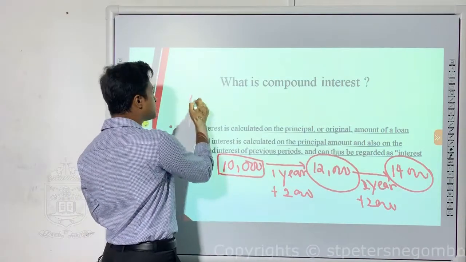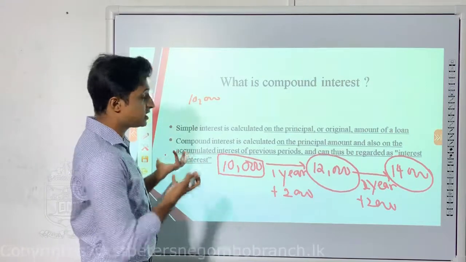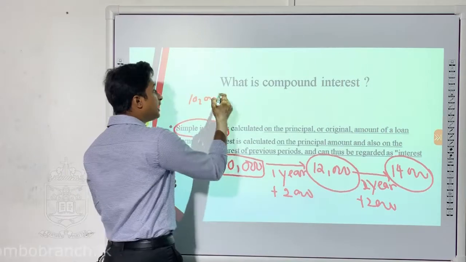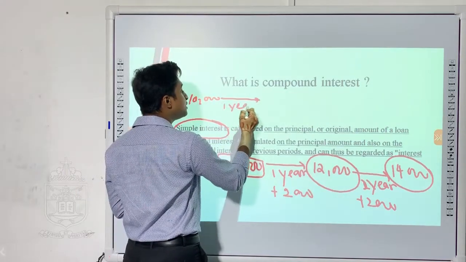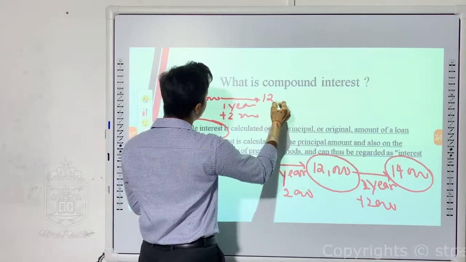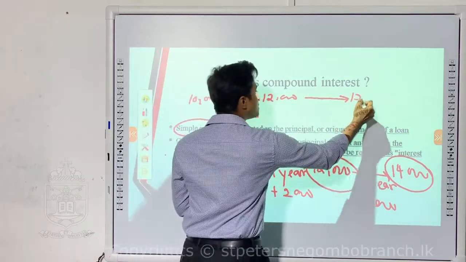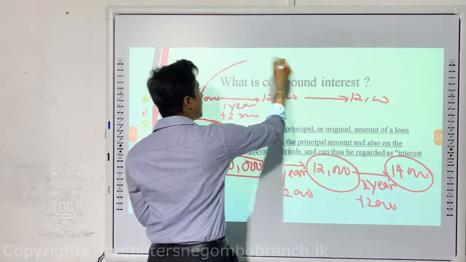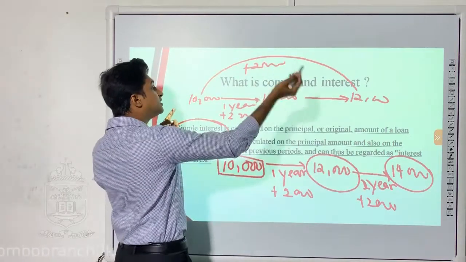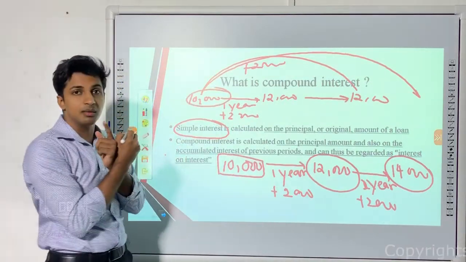But in simple interest, if you are going to deposit about 10,000, or whatever the value you are going to deposit using the simple interest concept, for every year, let's take in the first year 2,000 was added as interest. So at the end of the first year you will have 12,000. But for the second year again you will have 12,000. The reason is interest is calculated on the principal amount, right? Even in the third year, another 2,000 will be added to the original or the principal amount.